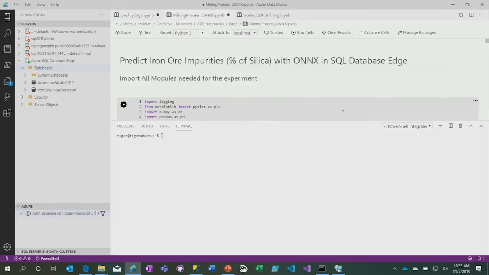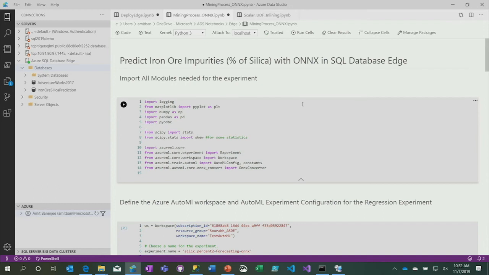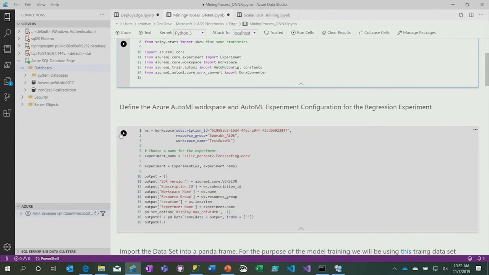So I'm actually going to simulate a scenario. With the RNO data generator, I'm going to predict the amount of impurities, or the percentage of silica being produced, and the sensor container that I have, the RNO data generator, is actually simulating sensor data at a fixed frequency. So I actually have a bunch of Python code that I'm running.